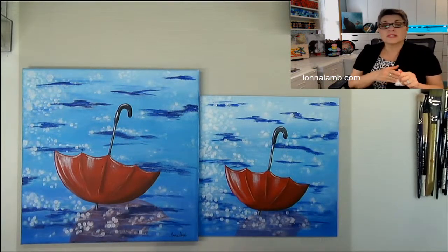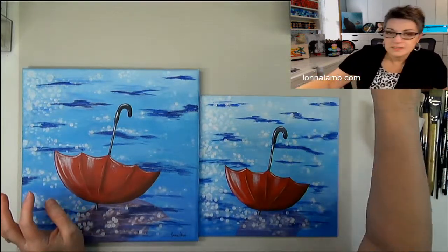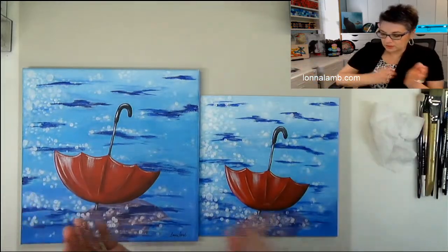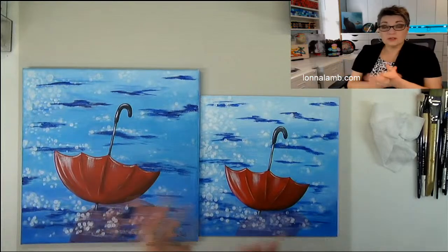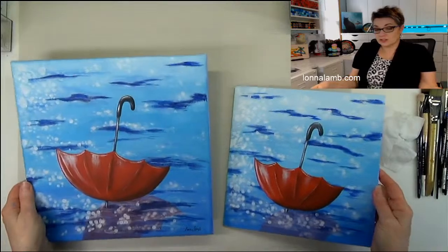Okay, this one was a lot of fun. It was a super easy one because we mostly worked on the background. The umbrella was easy. It didn't require a lot of technical stuff, but it still looks super cute and dimensional, and I like that. So let's take a look at what we're doing next week.